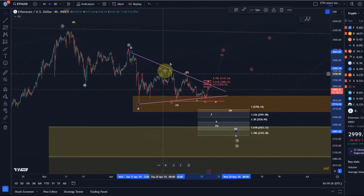The problem is the rally afterwards hasn't been impulsive or anything, right? It was rather a corrective rally, and therefore I cannot confirm a low in place until I get a bit more evidence. All I can share with you at the moment is that, of course, a reversal from here is possible. The correction has been long enough, deep enough. We've done enough in this correction to consider it complete. But after we have technically the waves complete in the correction, we need to see some kind of a 5-wave move up or anything. But this here is just a corrective rally, and then this all corrective mess.